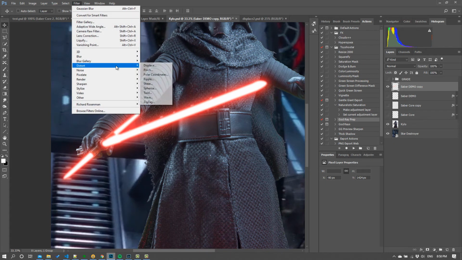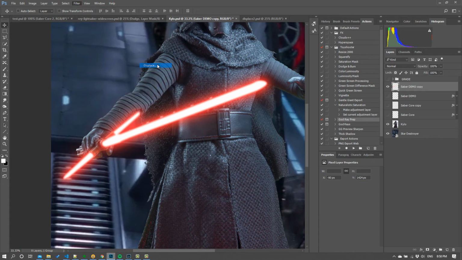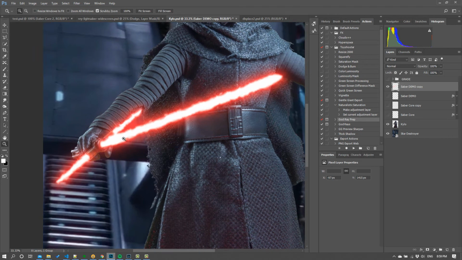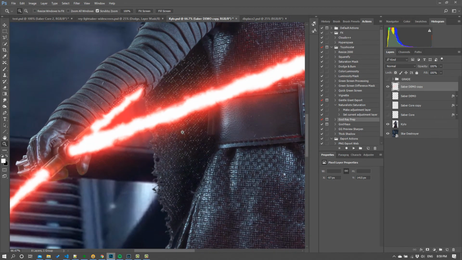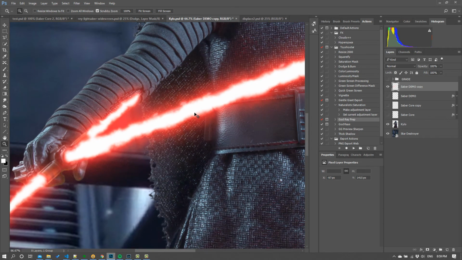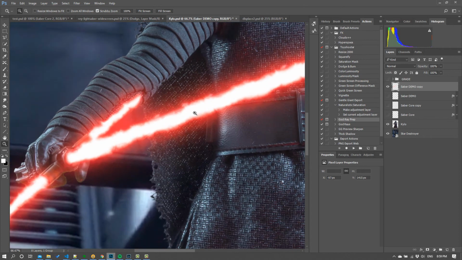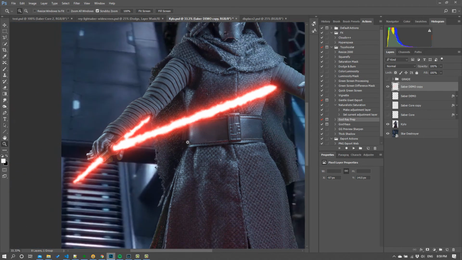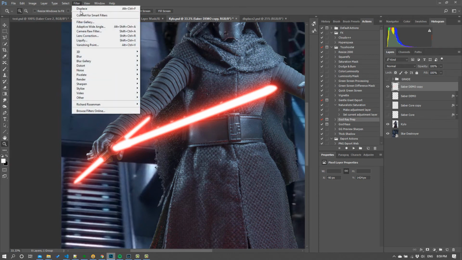So now we can go back to our distort displace effect. We'll start with 7 and pick one of those displacement maps. And it's going to do the same thing, but what it's going to do now is it's going to displace the shadow as well as the core. So now you're going to get sort of subtle shifts in what would be an otherwise kind of uniform shadow, and it's almost like it's smudging it. So it creates that sort of static that comes off Kylo's blade quite nicely.